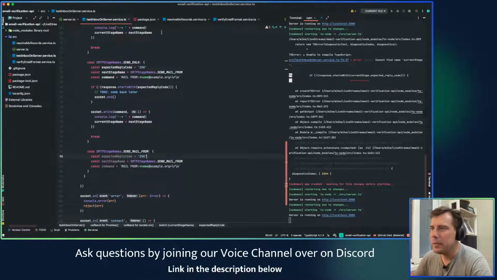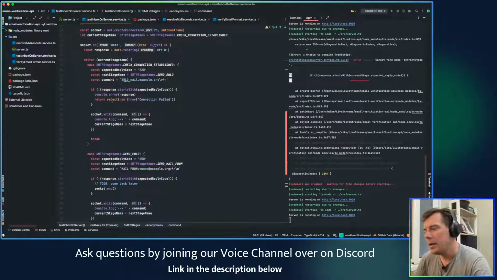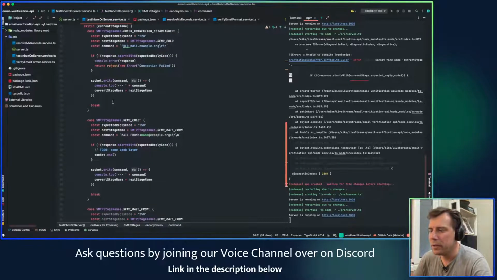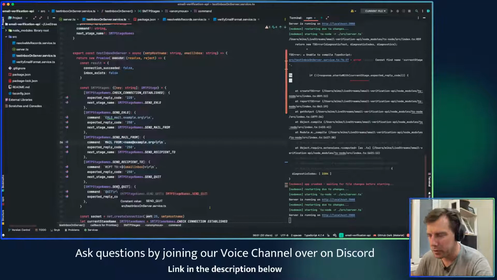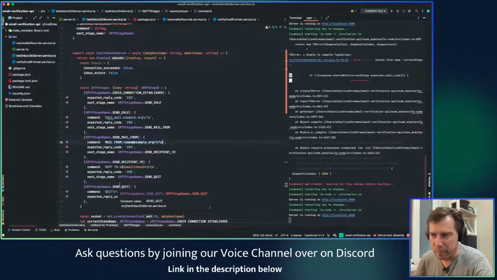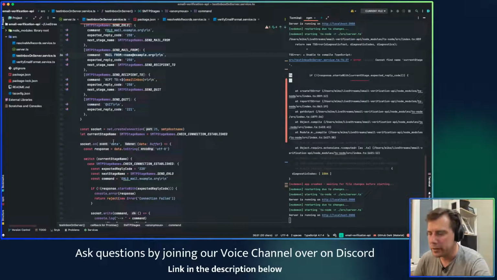We just need to update the value. So send mail from is also going to be 250. The command is going to be mail from. And again, if you want a refresher on all of these commands on the SMTP protocol, watch my previous stream, because we played around with the console and interactively sent these commands to Gmail, so you get a feeling of how this works, okay?